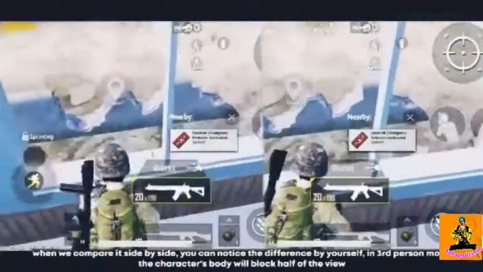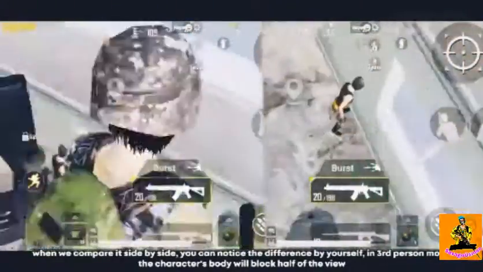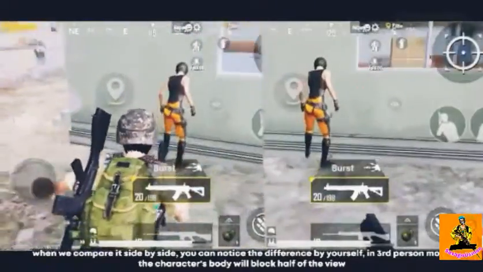When we compare it side by side, you can notice the difference by yourself. In third-person mode, the character's body will block half of the view. And in first person, you can clearly see the player, so you can adjust your aim much easier.